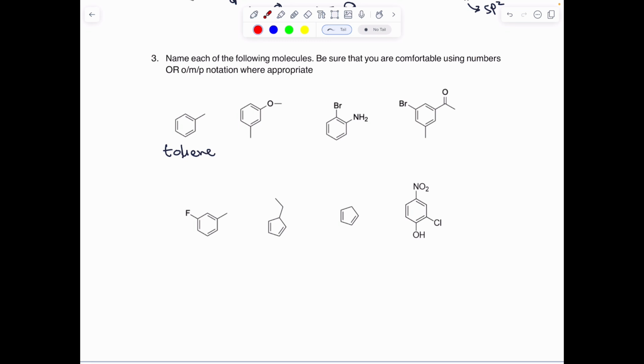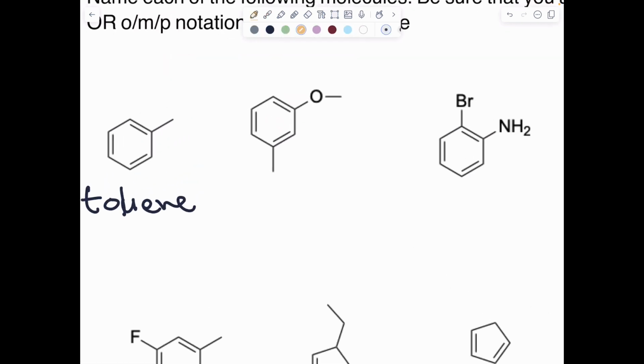For this, we're just going to refer back to our naming rules from OChem 1. There is a document in Canvas that shows priorities, but for the sake of this, I'm just going to tell you that the oxygen is going to have the higher priority, so I'm going to label that as carbon 1. And then I'm going to number around the ring so that the methyl group has the lowest possible number. So in this case, I'm going to number clockwise so that the methyl group is on carbon 3. If I'd numbered counterclockwise, the methyl group would be on carbon 5, which is higher than 3, so we're going to stick with the clockwise direction.